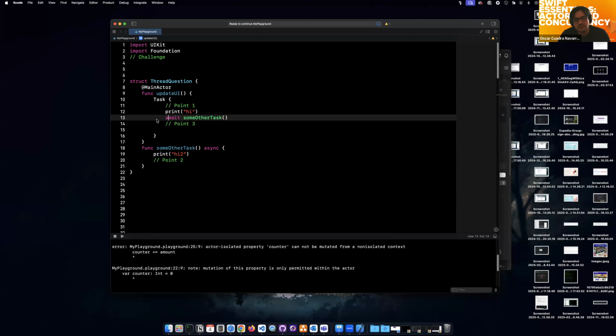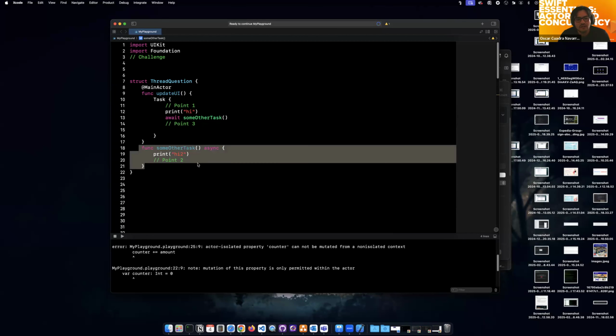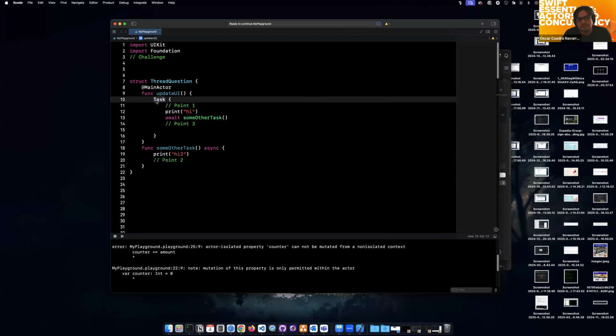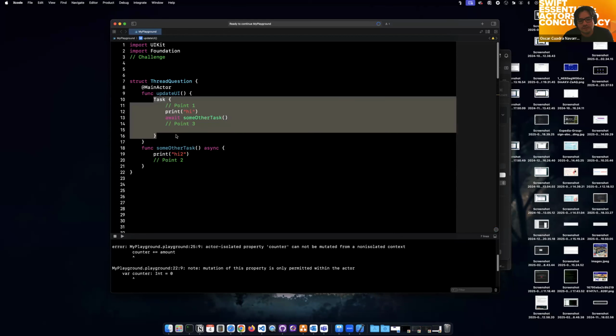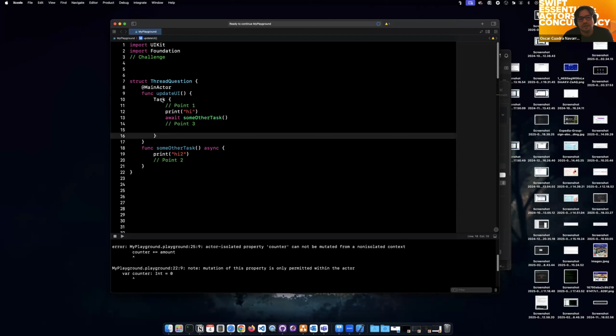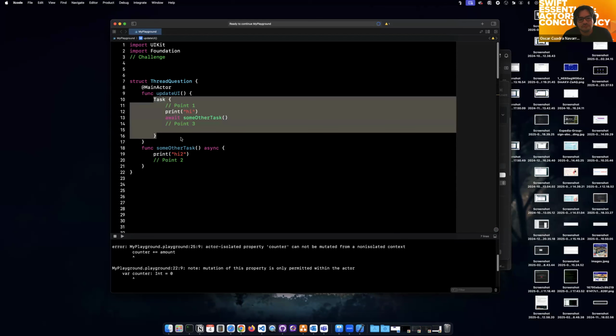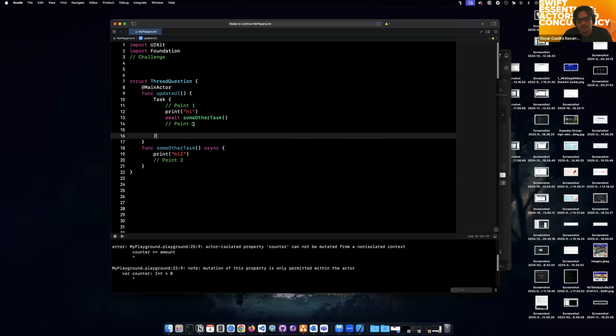So we only give the suspension point, saying my function will be async, and you can handle this in an efficient way, switching context behind the scenes and all that stuff. But in our task we can be explicit that this will be running in the main thread. Also, we have priority. So you can create a task with low priority or high priority to run this task, if you want to start one task first or not.